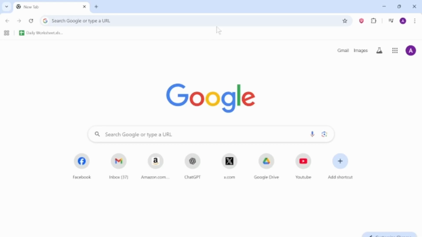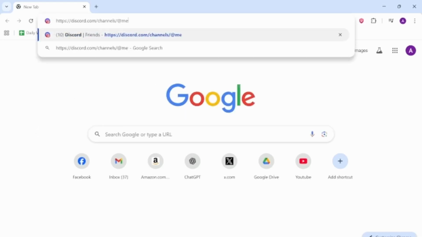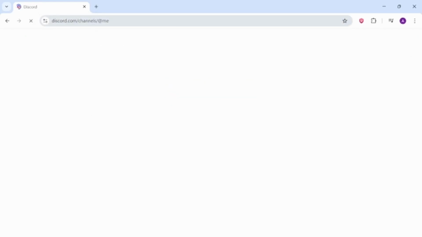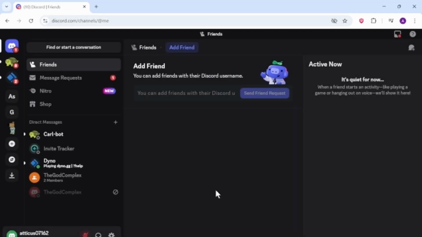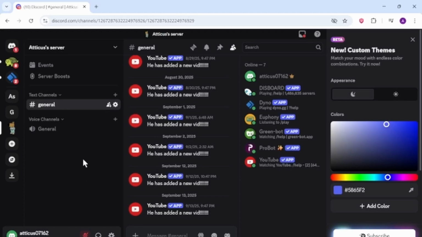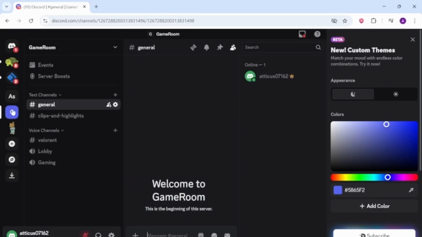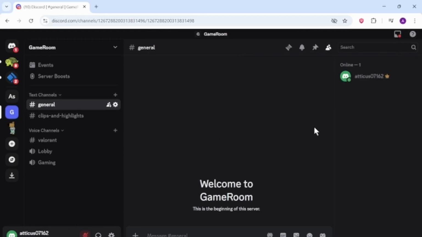Now let's begin. First, open up your Discord. After you open up your Discord, make sure you're logged in into your account. So let's let that load, and there we go. Now what we'll have to do is head over to a server, whichever server you want to remove the activity of. So here you'll find the activities right around here, what someone is doing or what you are doing. And if you want to remove that, head over to the user settings right here.